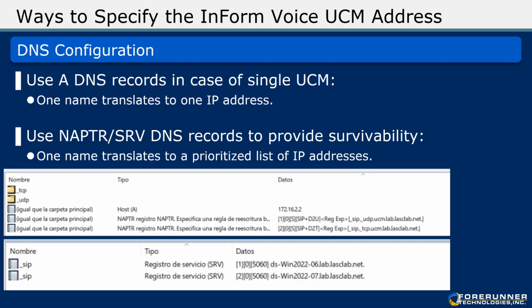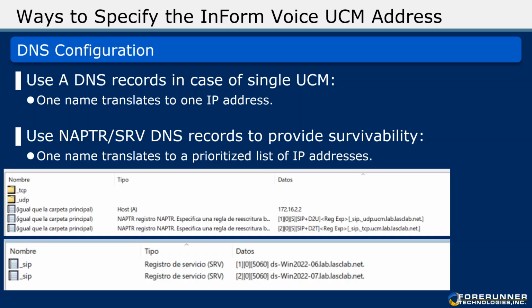Very, very easy. Now, if we have more than one UCM, which we will have even in a small business case in the near future, and our cousin, the Inform Voice SMB, the Inform Voice under Windows, already supports multiple UCMs, we want to provide survivability to the terminal, a possibility to reach a different SIP server in case the first one fails.